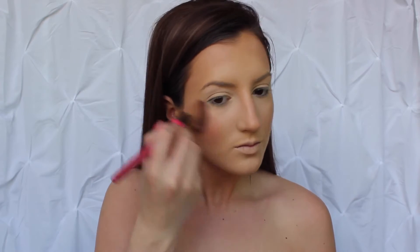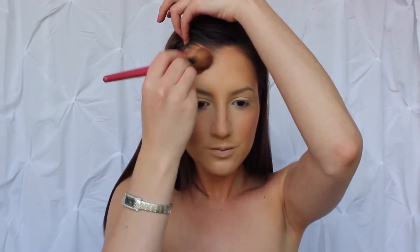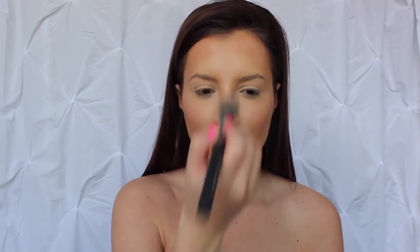I am then applying some blush to my cheeks, really focusing on blending it out to make sure everything looks nice, blended, flawless, and airbrushed. I am taking that up onto my forehead just a little bit to make it look more natural and sun kissed. I am then highlighting the parts of my face that I highlighted with the concealer using a very light powder, which will set the concealer and brighten up these areas. Then I am sculpting out my contour just a little bit.